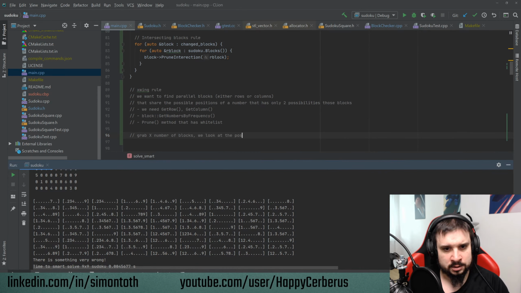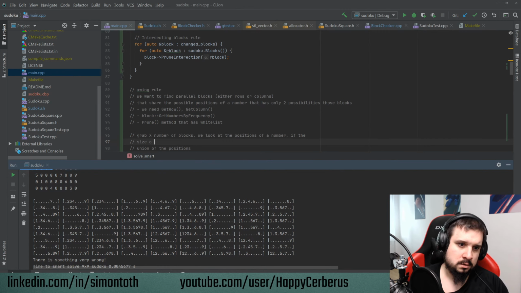We look at the positions of a number, and if the size of the union of the positions equals X, then we have a swordfish.